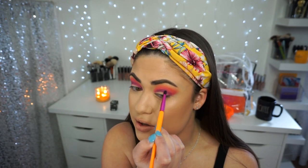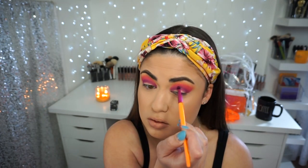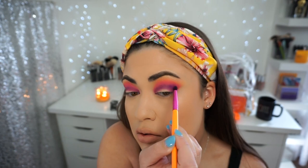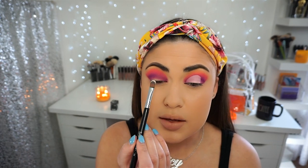I'm hoping the cut crease will bring this together, so I'm going back in with Max Volume — the pink — and the same brush to make sure we're getting a seamless blend. Taking that bigger blending brush, going over the seams barely touching the makeup. Then I'm going in to cut the crease with my Anastasia eye base. I decided to do a half cut crease so we can still see the purple underneath and to the side. Going and doing the same thing on both eyes is always my problem.